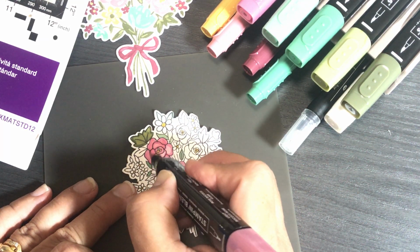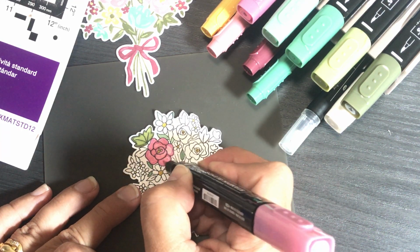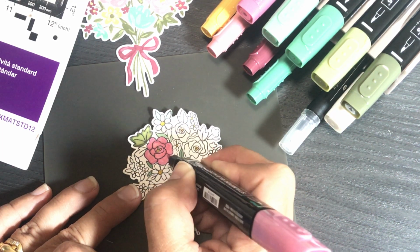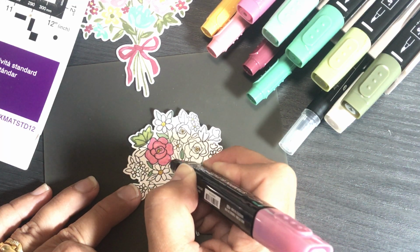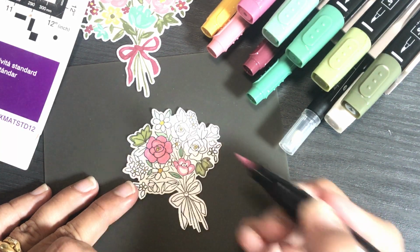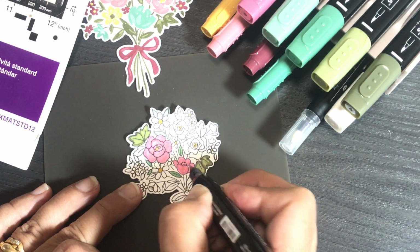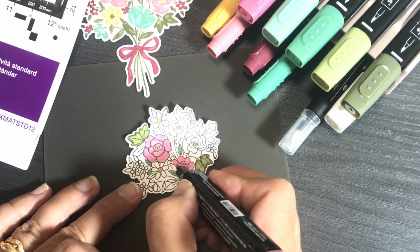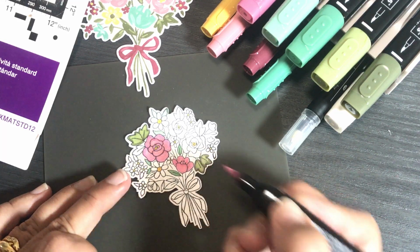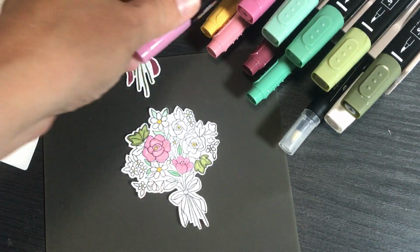I don't know about recently, but I've only had one set of this Rococo Rose, and it's actually my least favorite color of pink, but it looks so great with this. I know that other people that I send things to, like my friend Mona, my mom loves pink. I know other people love pink and I send it to them, but to me, this is not my happy pink. I have a happier pink I like. But this is really nice with these flowers. But anyway, it's the only marker I've ever got, and I've colored so many flowers with it. It's the only one. I haven't had to replace this set of blends. That's how long they last me.